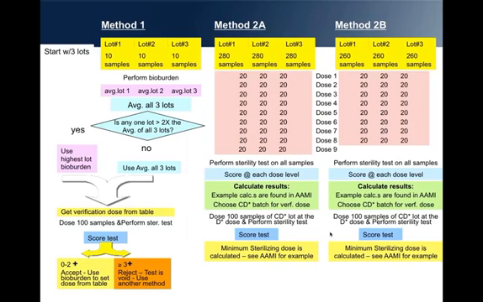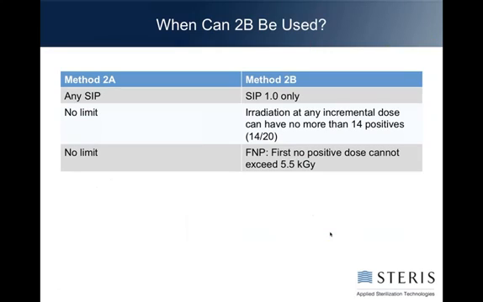One of the other contributing factors for why you need to have so many product units available is that when you get down to the verification dose, you will have to run 100 samples from a specific lot, one of the 3 you did the bioburden from, but up front you don't know which one that will be. So you have to have available all 300 samples. Method 1 at first seems kind of complex because you have to do so many samples, but when compared to method 2, it's actually a much simpler method.